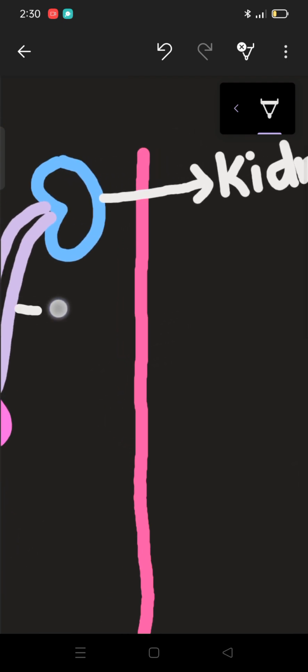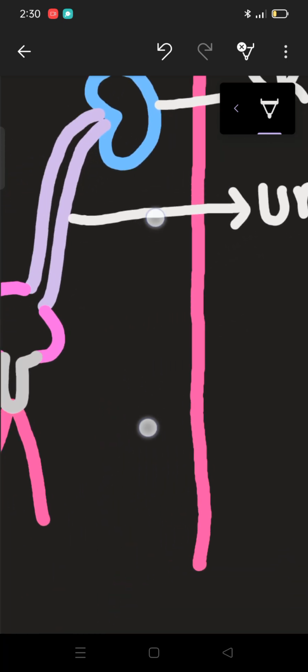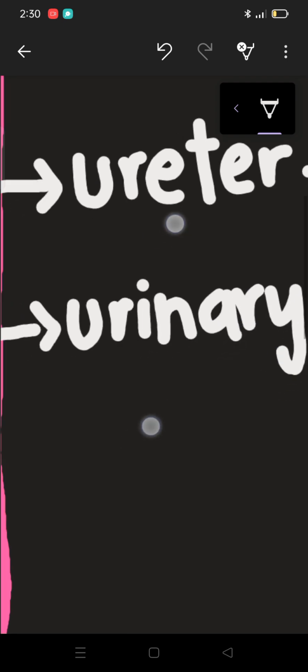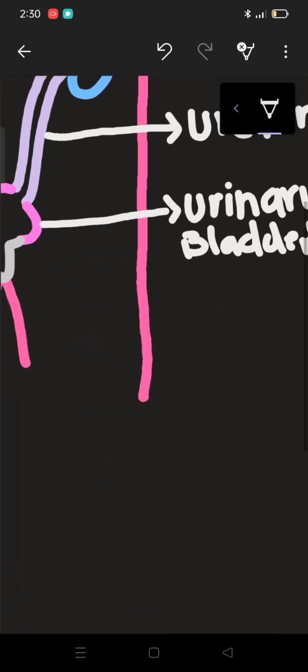This is the kidney, this is the ureter, this is the urinary bladder, and then I have the urethra.